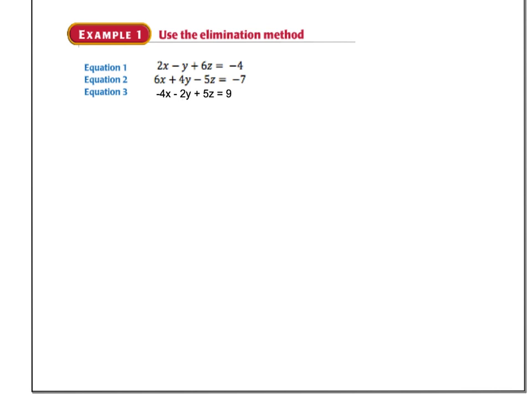In this case, I'm going to look at equation 1 and equation 3, and I'm going to try to get rid of the x's. Just as with any elimination problem, you can see my coefficients of x are not matching. So what I'm going to do is multiply equation 1 times 2 to get rid of that x. To keep myself straight, though, I always write down what I'm eliminating. So my goal is to eliminate x.